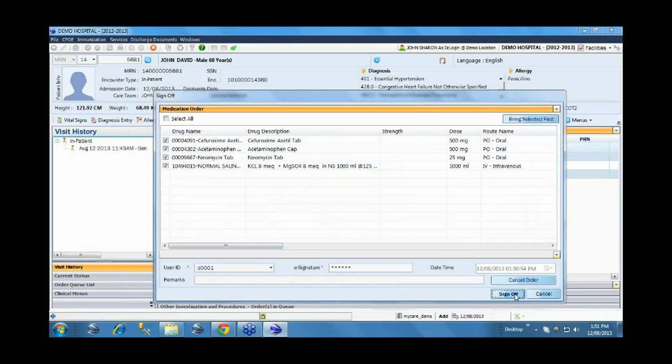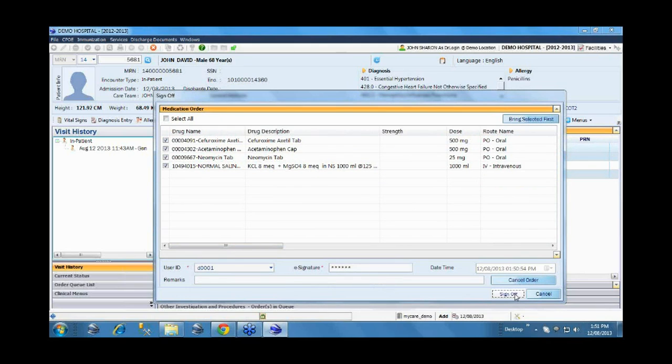At the same time, we don't allow the physician to access more than one patient at the same time. At any point of time, the physician has the provision to access only one patient. This is again for patient safety purposes.